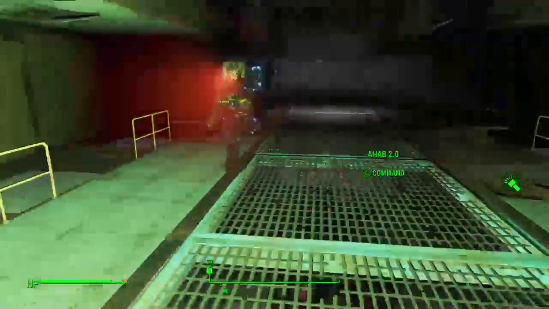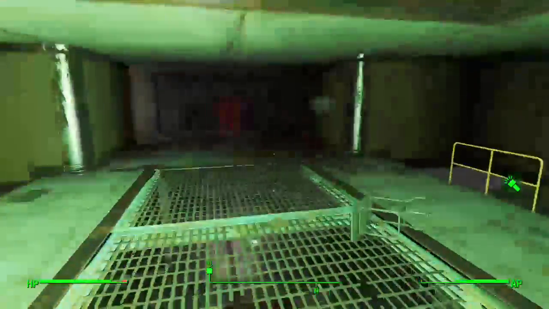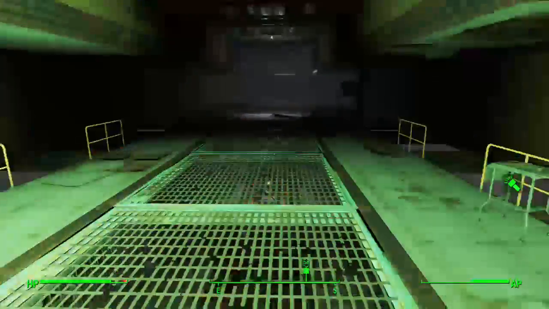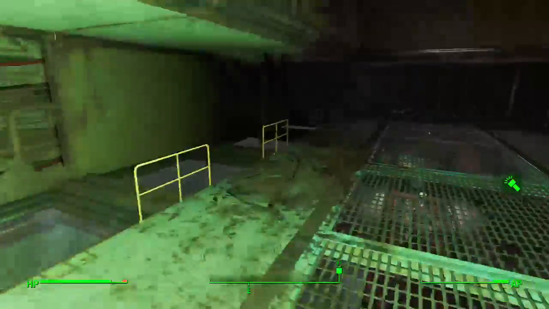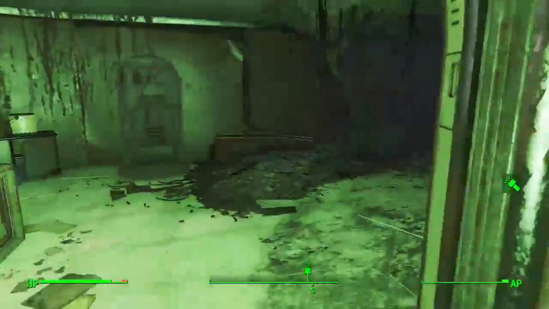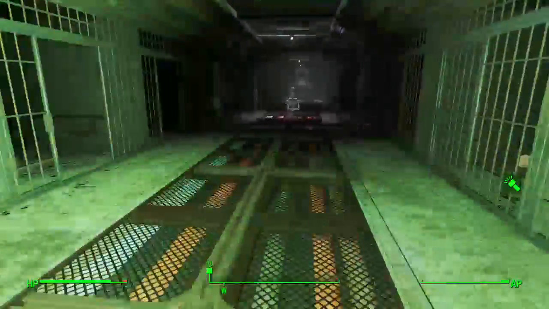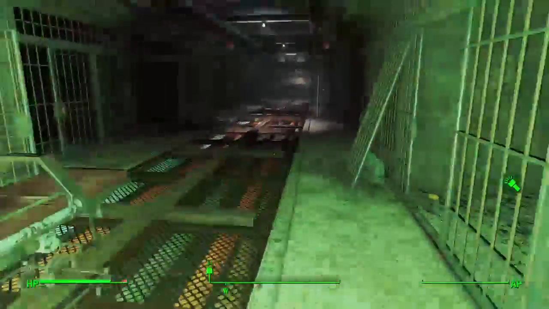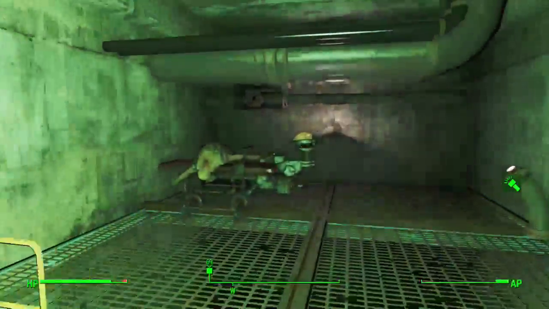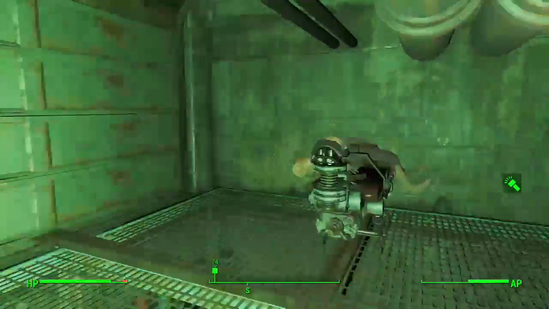And where are we? Is that where I want to go? Do I want to drop down there? I guess. I don't know. No, that's where I thought we'd be. Okay. Alright. It's got to be another way. Oh, the door did open. There you go. Have no fear.